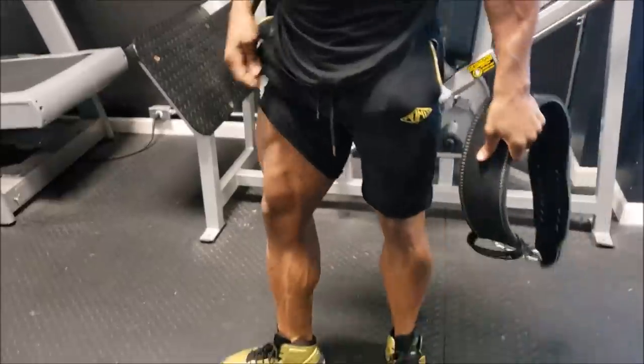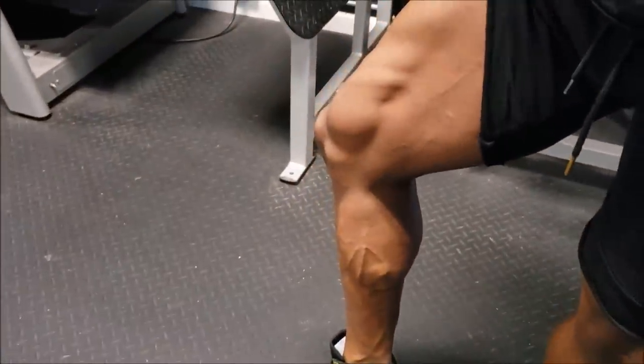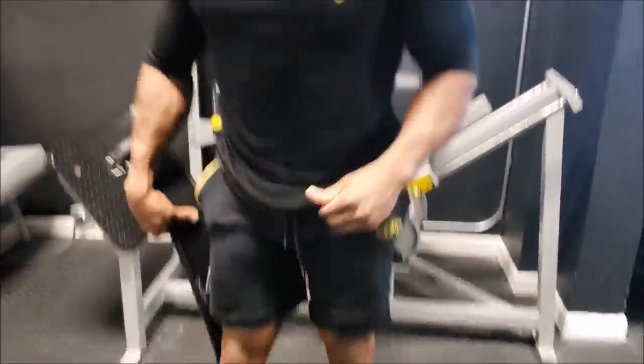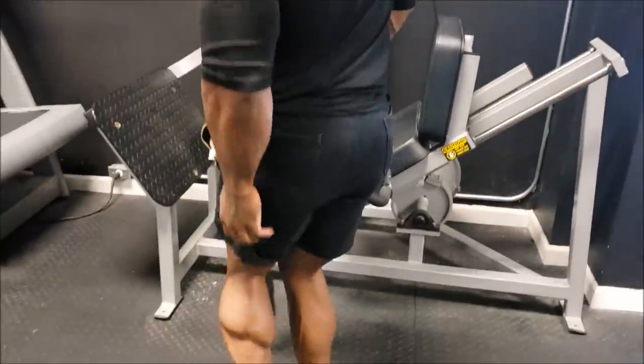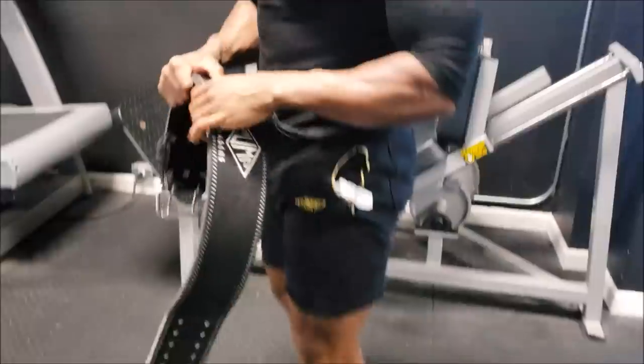And as y'all see, guys, calves are done. Just get them out the way, man. I know me. If I did chest first, I would have probably skipped the calves. Gotta have proportions, man. We work everything at Pump Chasers, you understand? So now, time to get started on this chest workout.